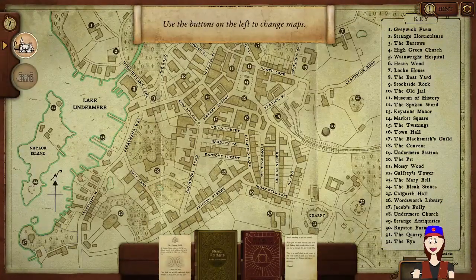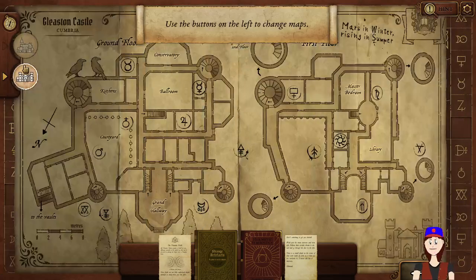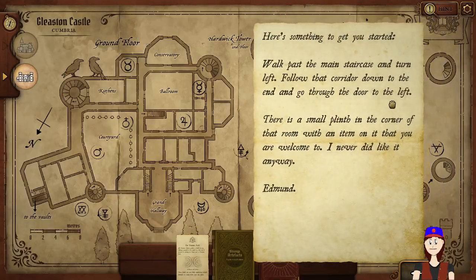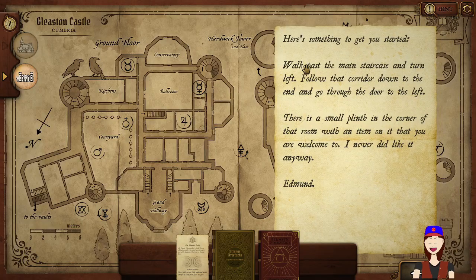So how do I access this? Oh, multiple sections. So hey, we got 2 maps instead of just the one. Nice. Let's look at this. Walk past the main staircase. Grand hallway, that's those. Okay. Walk past it, so it's here.